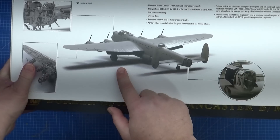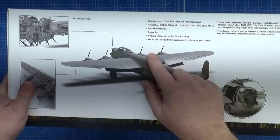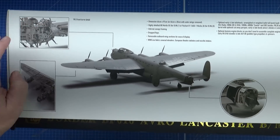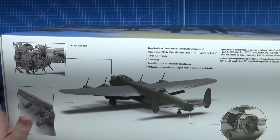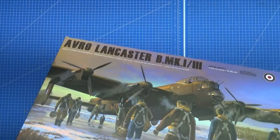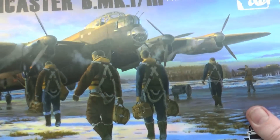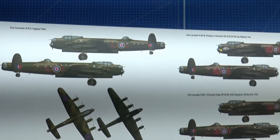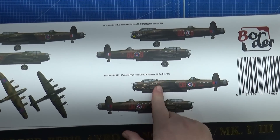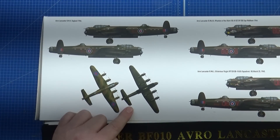On this angle you can definitely see the stress skin effect that the Wingnut Wings guys did originally. We've got a bit of a blurb, and we've got full interior detail — yahoo! Is anybody ever going to build it all that way and do it as a skeleton, as they do it in the corners there? Have you got an idea what I'm thinking about doing with mine? Let's just keep going around — it's a massive box. Let's look at the markings on the back. We've got Victorious Virgin, Late War, Phantom of the Ruhr, and the AJG one as well.